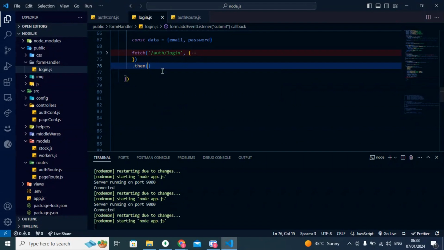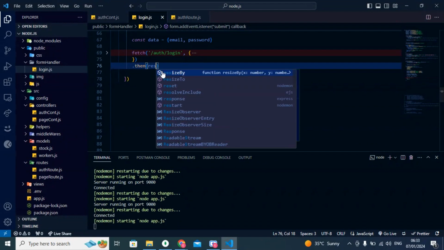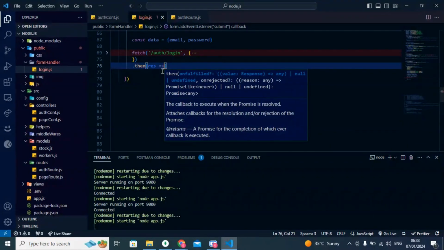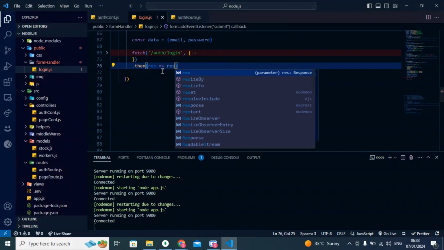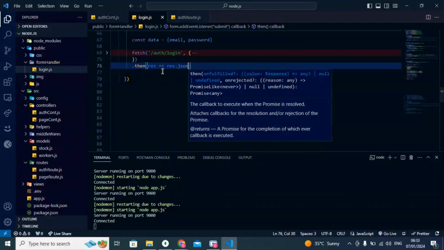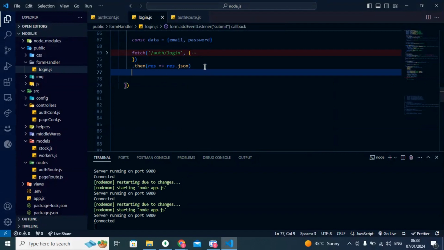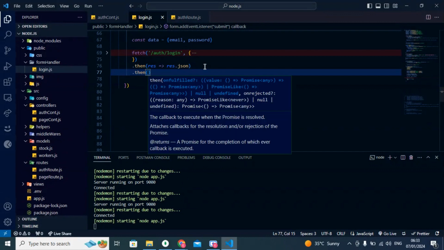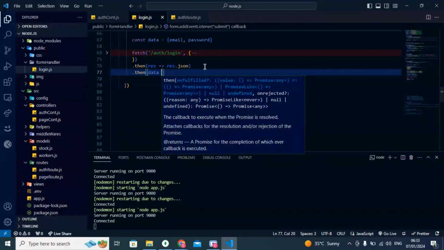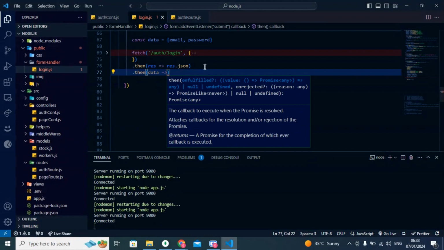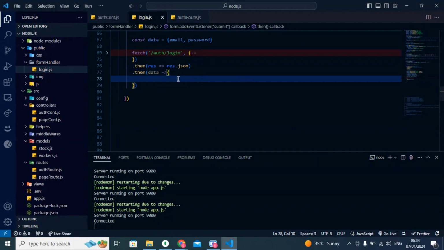Dot then, response => response.json(). So now like this, I will do .then. I will now pass the data. Data =>, like this.